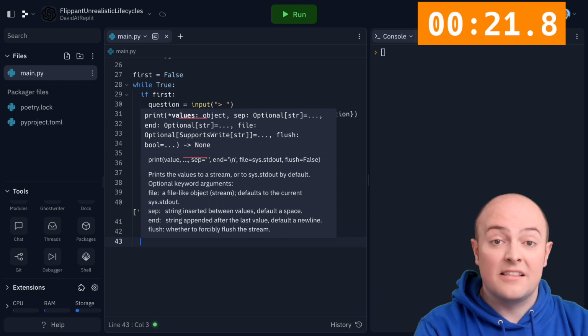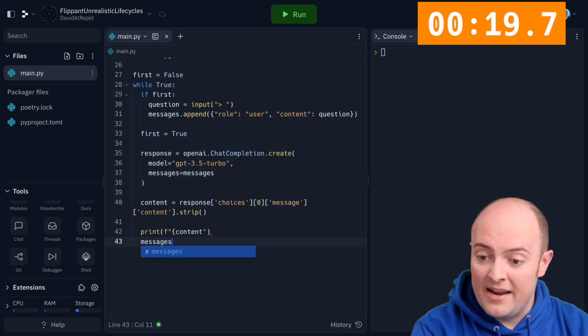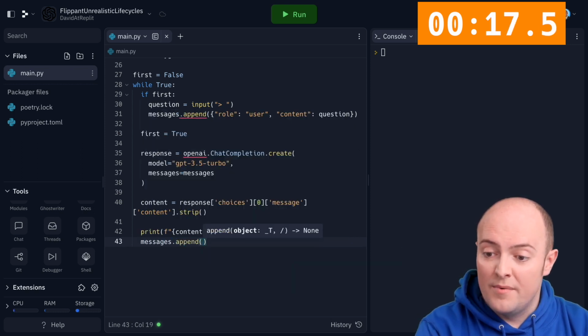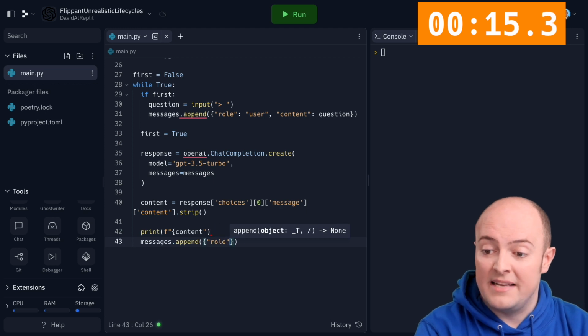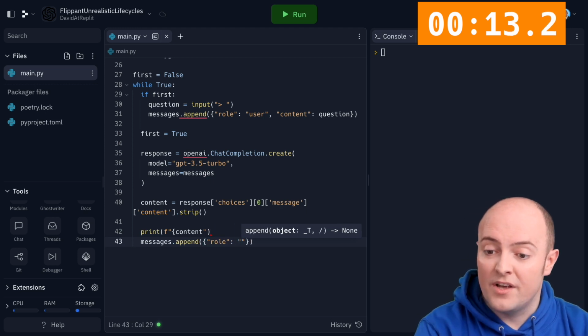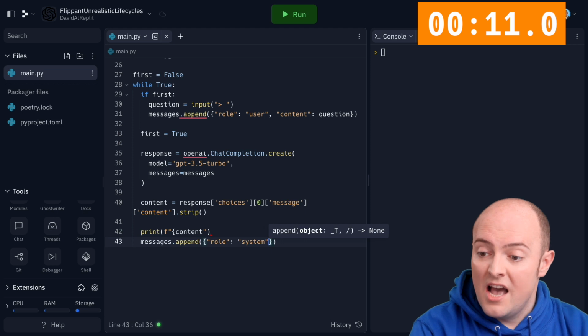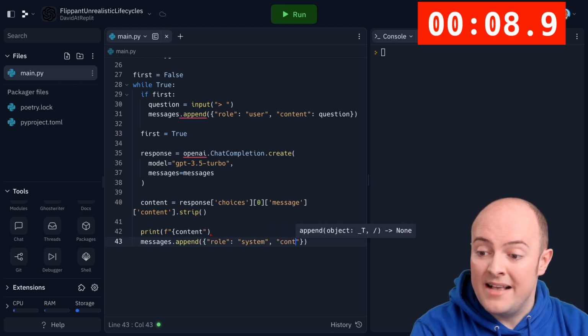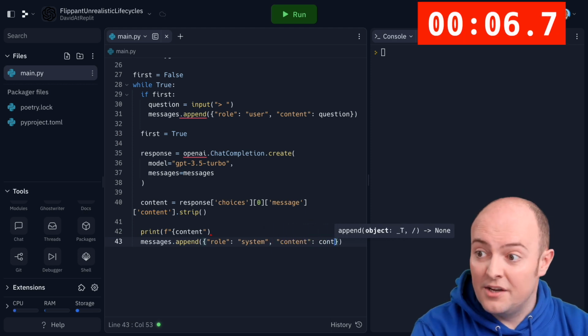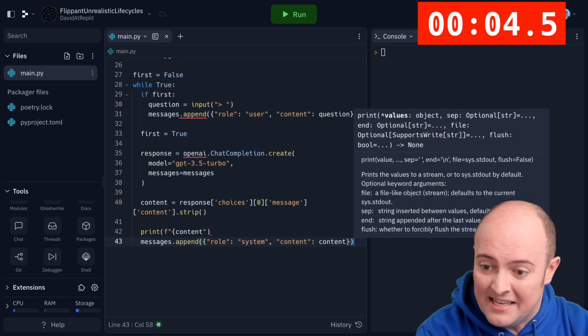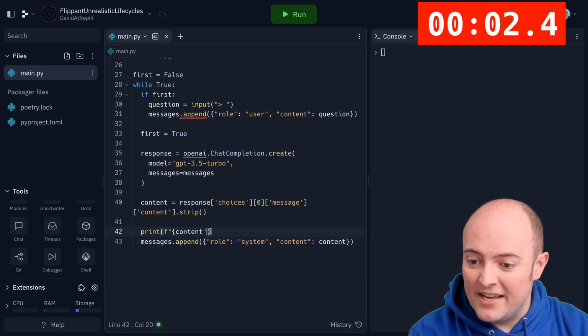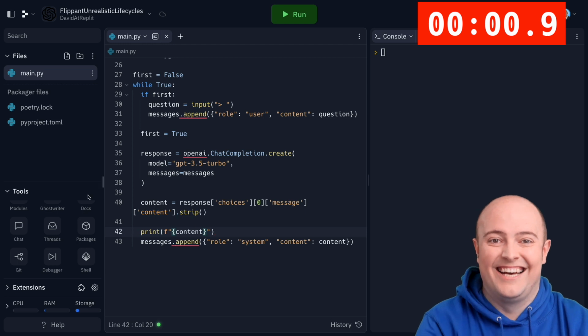We're gonna add to the messages array then that item. So we're gonna append it in the same format as before. We're gonna make the role, this is the system, of course, this is the message that came back from the bot. And the content's going to be the content. And that should then allow the message history to keep getting sent back to OpenAI. A few seconds. Oh, I've missed the curly brace. Come on, I can do it. Oh, yes.